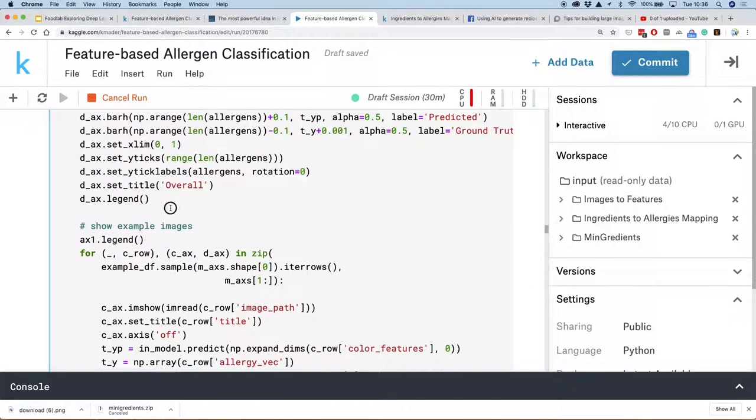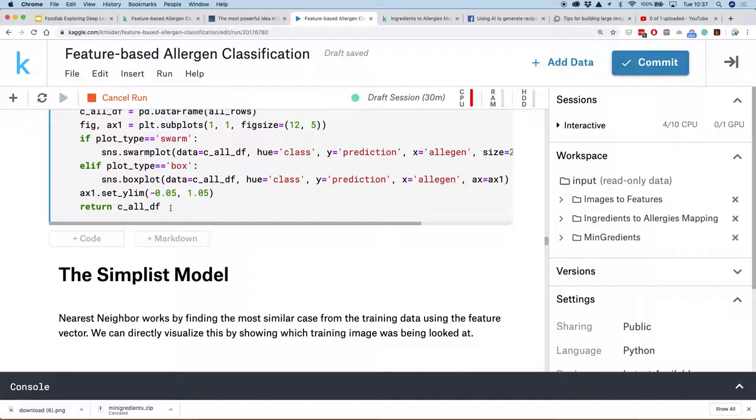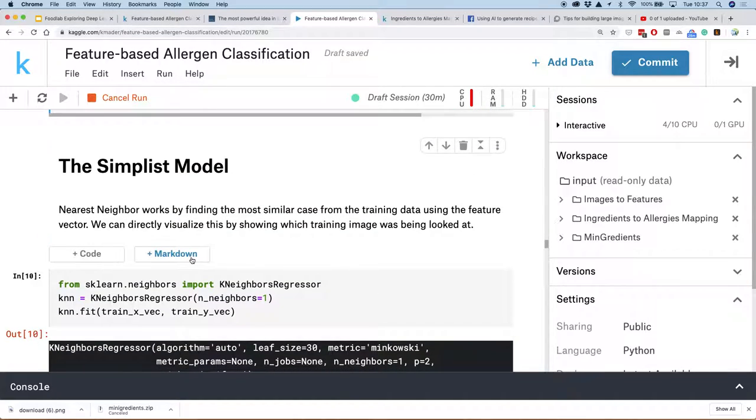Here is just a bunch of code to show the results, so that we get all of the plots and things that we want to have. The first model we use is an even simpler model called scikit-learn Dummy, which basically just guesses the average every time. That's the most simple baseline, which you should be very easily able to beat. The next model we can use is nearest neighbor, or k-nearest neighbors.